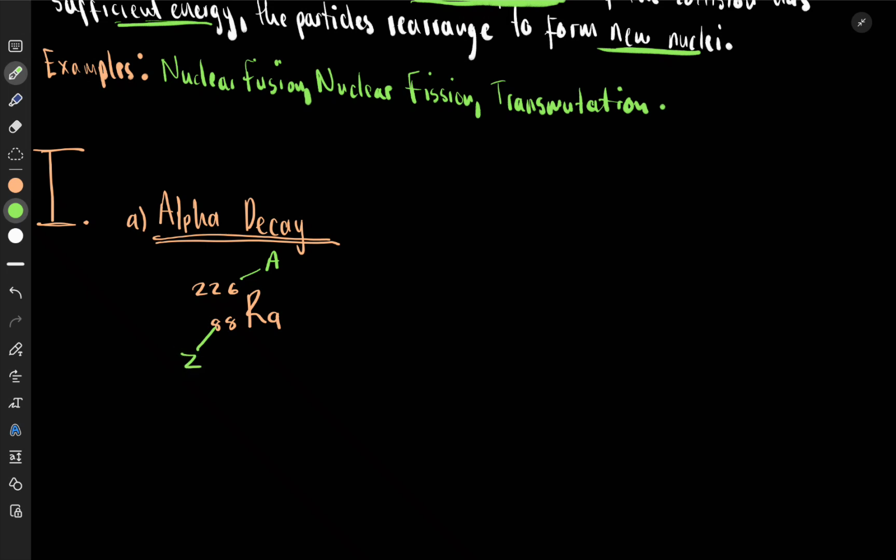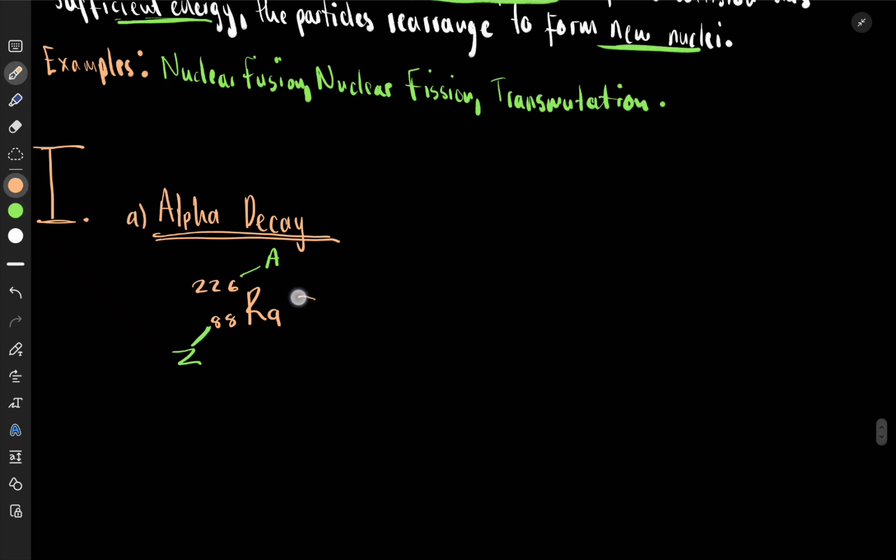Now, you may look in the periodic table and see this radium, Ra, having a different value from 226. Because this 226 is the mass number, it is not the atomic mass. Though sometimes the mass number and atomic mass are exactly the same, they may be different. So we never use the periodic table to get this value. We only may use the periodic table to get the atomic number, because for radium, the atomic number is never going to change. It's just going to be the same.